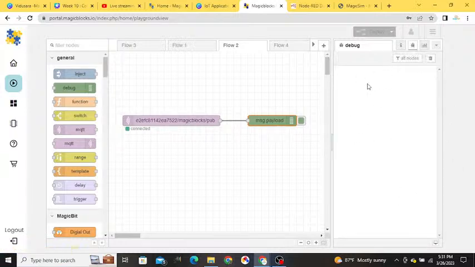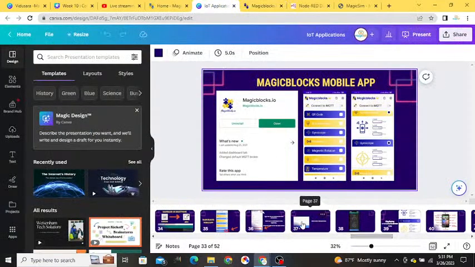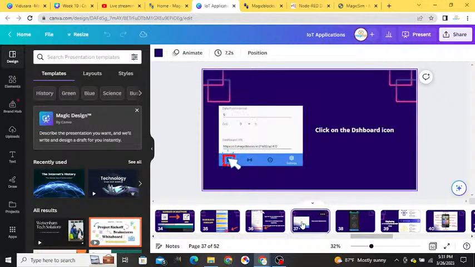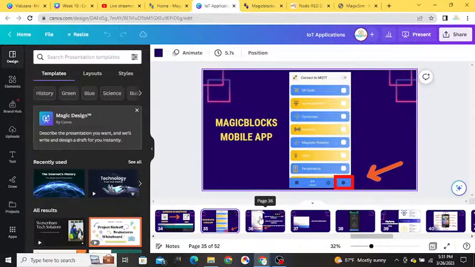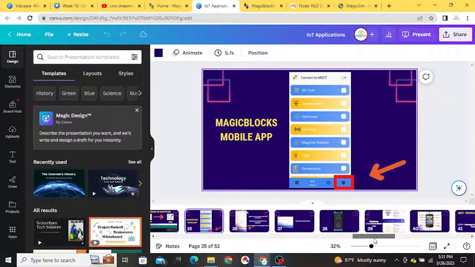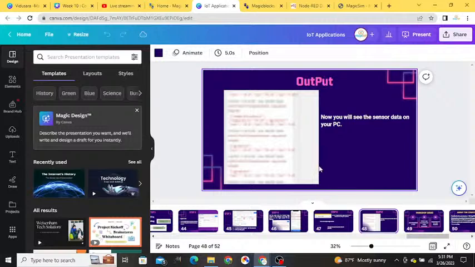So in your mobile phone, now when you click on any sensor in the home page of the mobile application, you can see the values through your laptop.